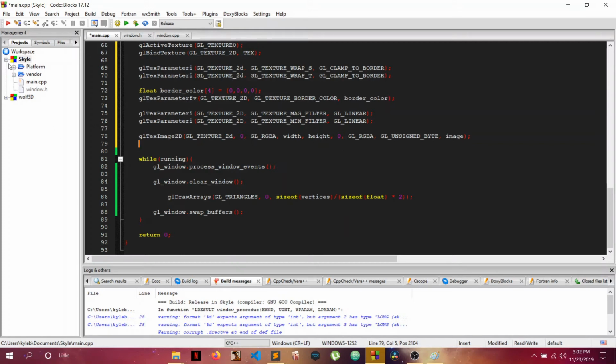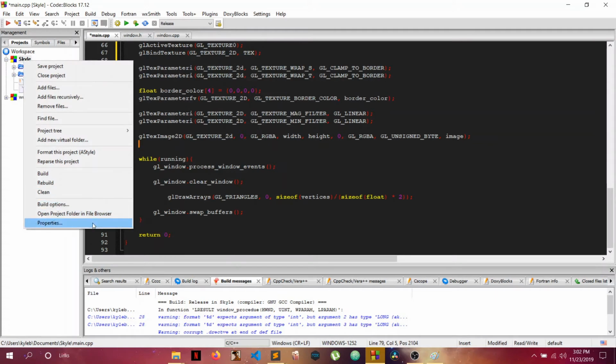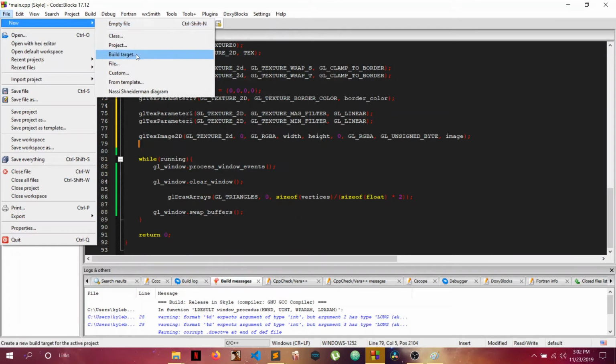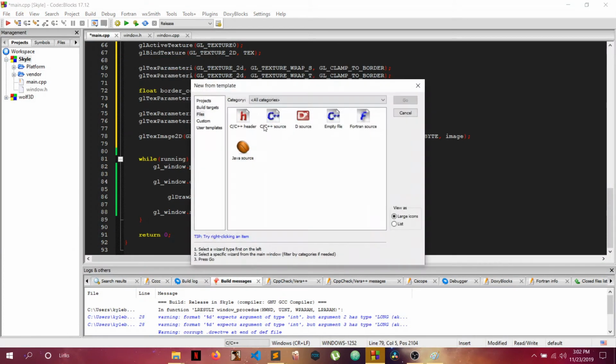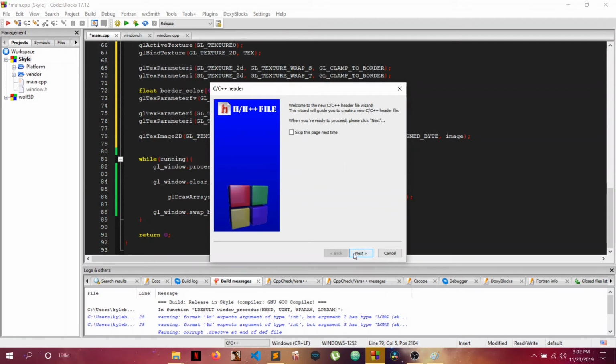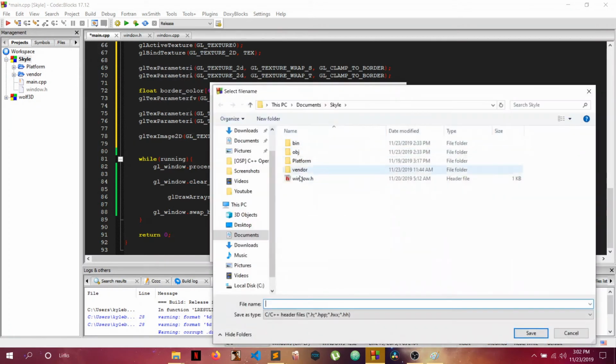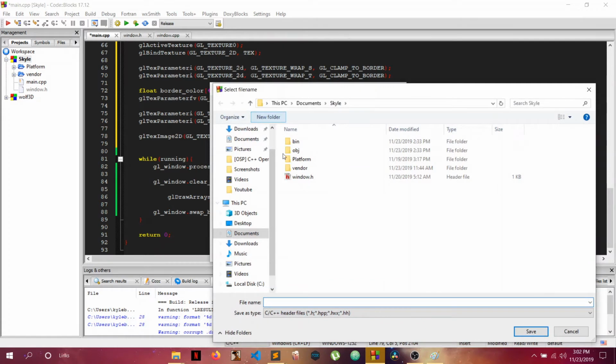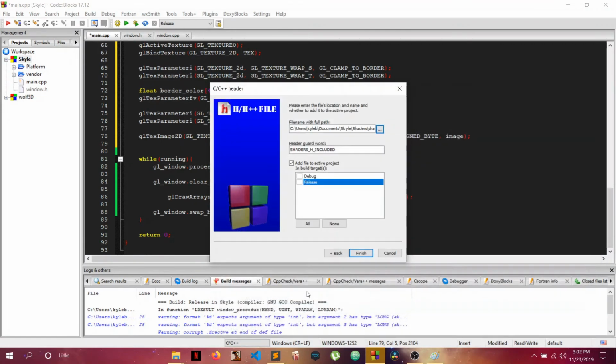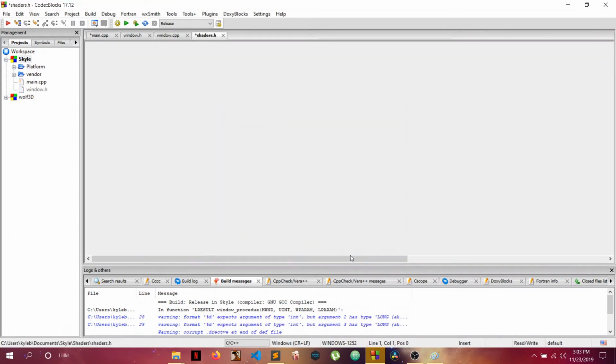What I like to do is create a new file called shaders.h. We'll create a new folder called shaders, and inside here is where we'll create shaders.h, and we'll include it in all builds.